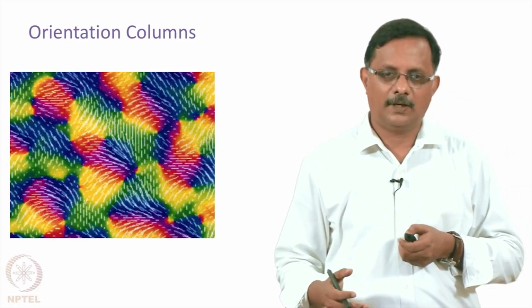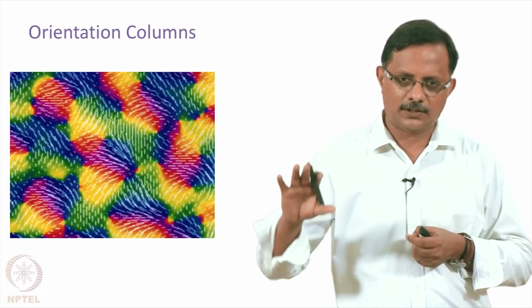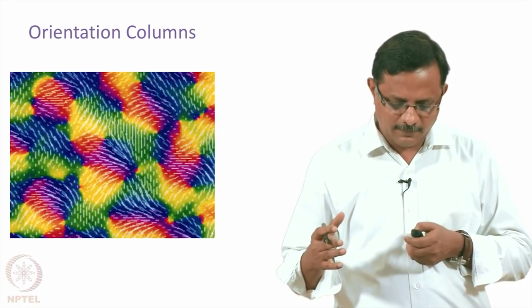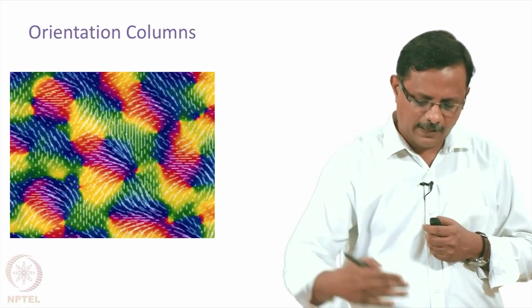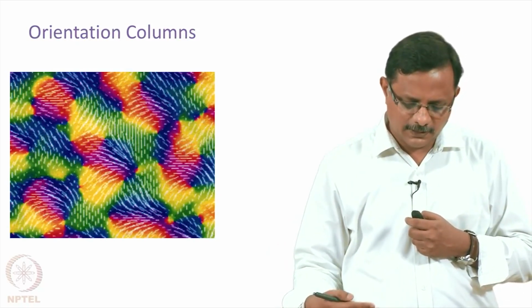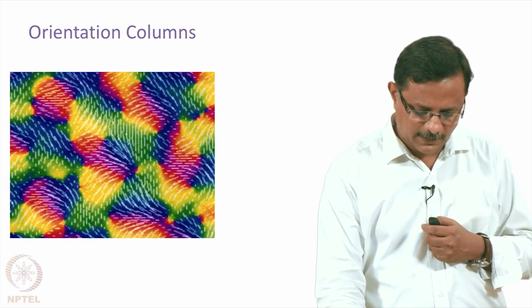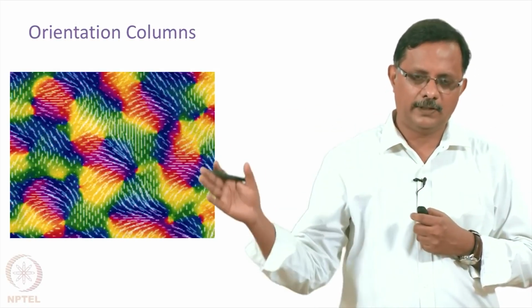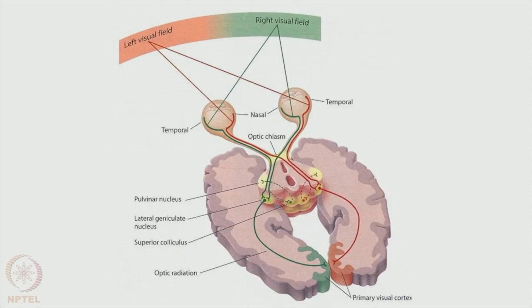Now, there is a different kind of map which is also superimposed in the same space of the primary visual cortex. To understand these maps, we should understand how the visual space is mapped onto the cortical surface. We have seen this once before. Each eye receives input from both the left part and the right part of the visual field. If you look at the right eye, the right part of the eye, which is called the temporal side, receives input from the left visual field, and the left part of the eye receives input from the right visual field. Similarly, for the left eye, its right part receives input from the left visual field, and its left part, which is called the temporal side, receives input from the right visual field.